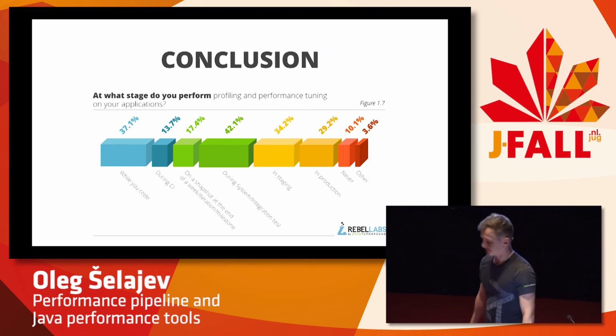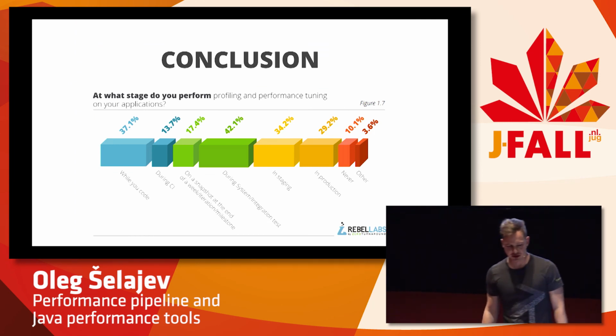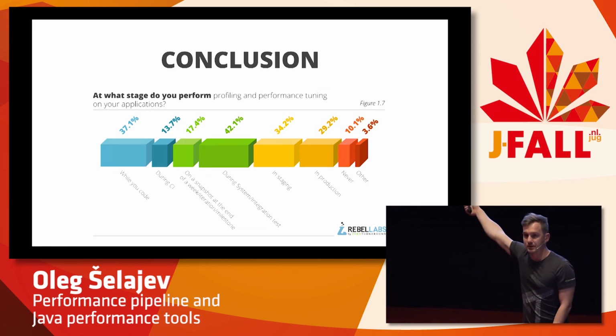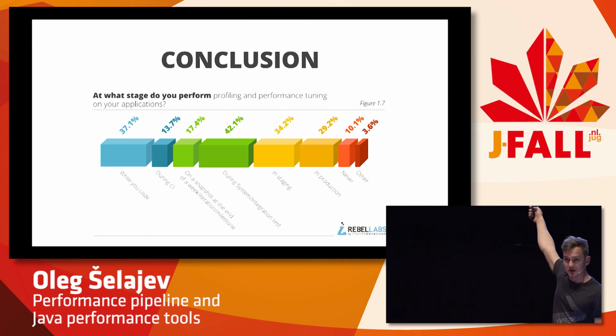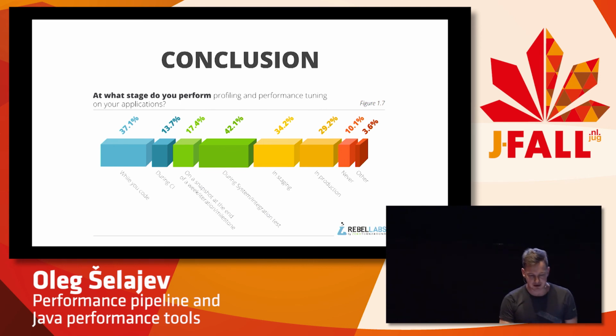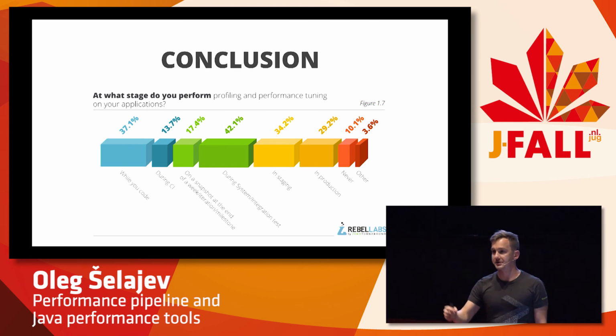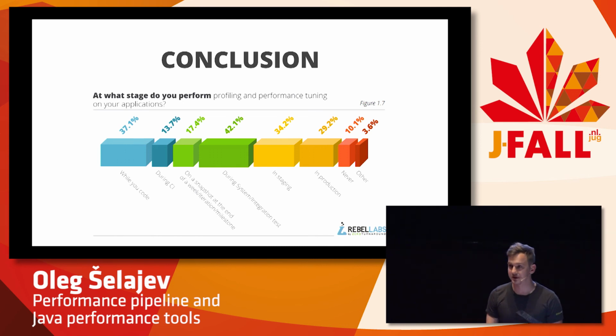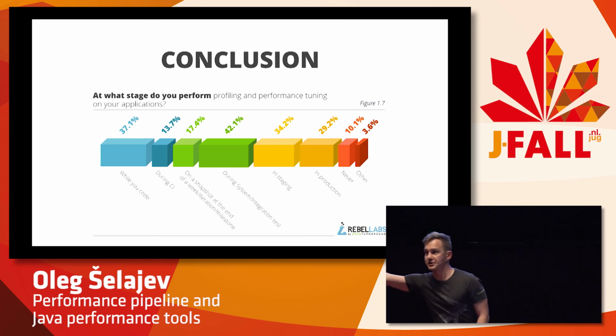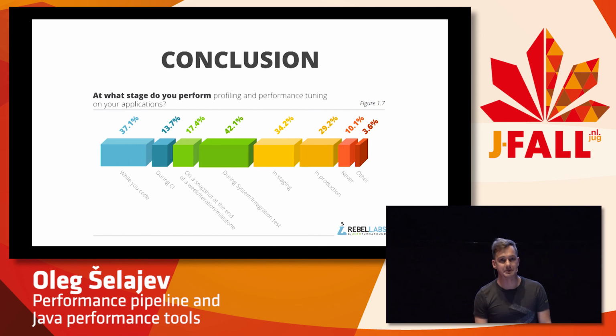So all that, what we wanted to achieve in this session, we wanted to take this picture and make that blue thing as long as possible. If you think you could spare some time during your development cycle to think about performance and to start using proper tools for performance work, that would be a great step forward. If you do that already, that's great. You can always improve. But if you don't, remember, you are pushing code to production, it becomes slow, and then you are the one to blame.